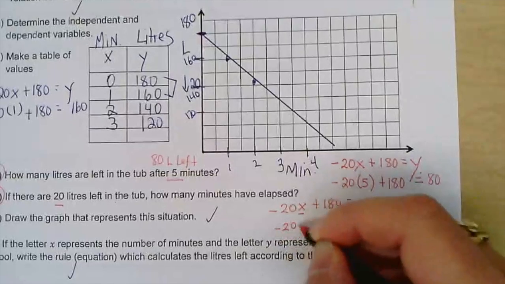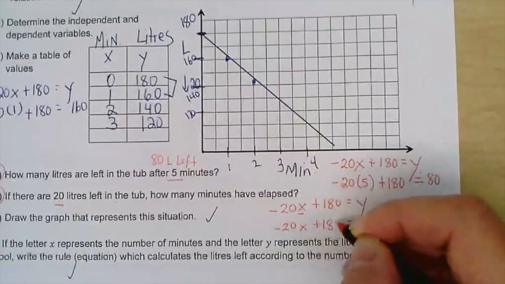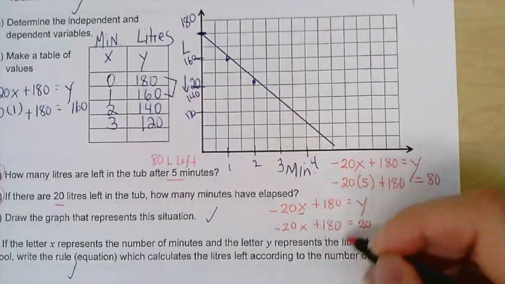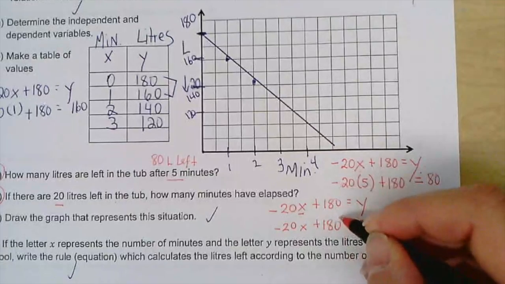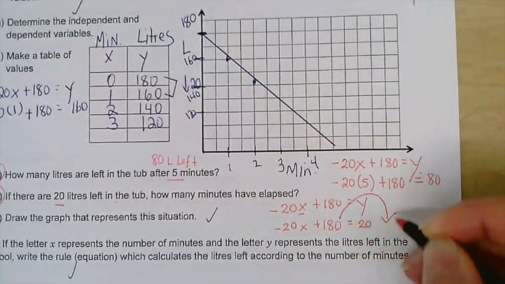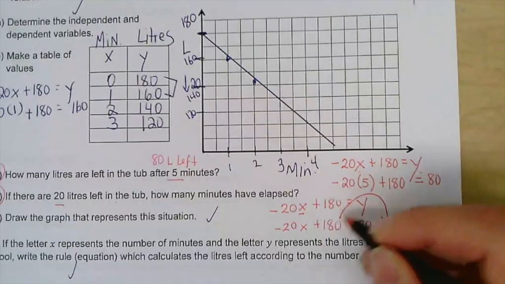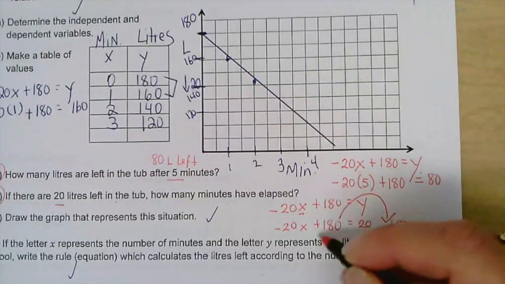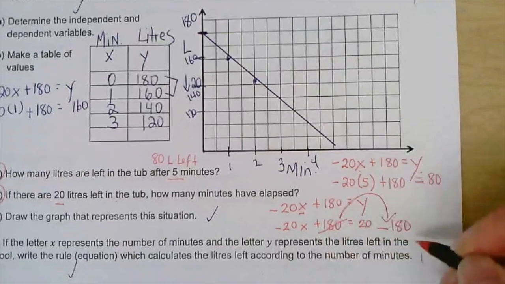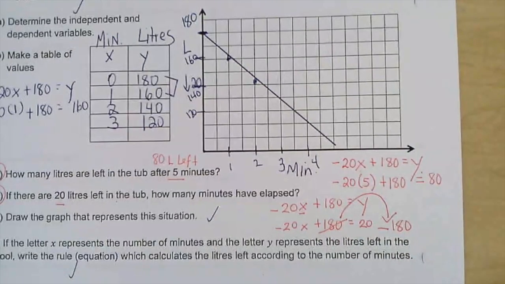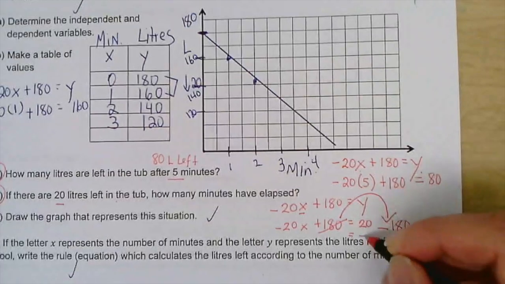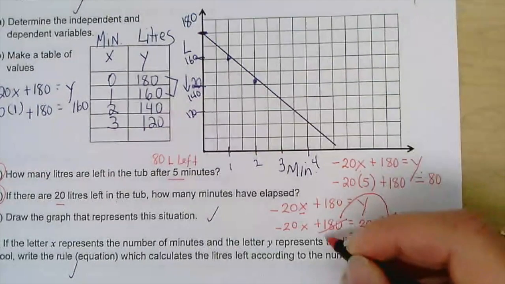Okay, so let's do this properly. Watch. What do I do with the plus 180? Bring it over as a negative 180. Do I have to remove this 180? Do I have to cross it off? Yes, because I brought it over. It is no longer there. So now I have negative 160 left, and I have a negative 20x.